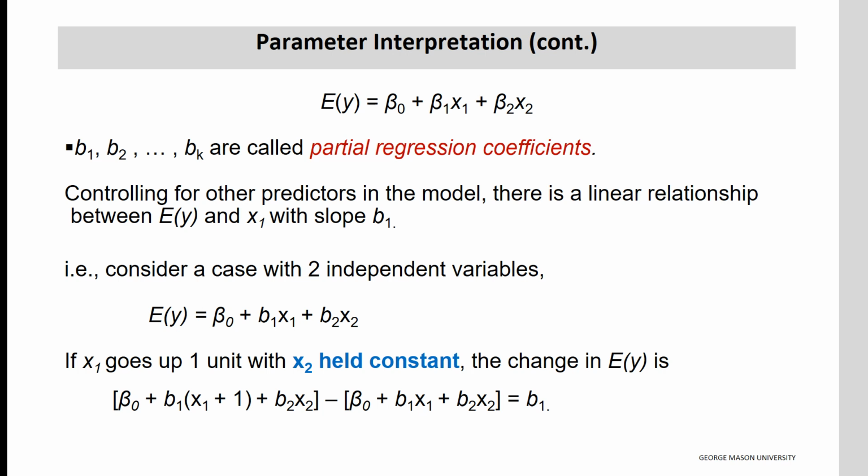The key here to remember is that we have partial regression coefficients because we now have to take into account the effect that another independent variable has on the outcome, while we're holding constant the effect of the other independent variable, let's say x2, on the outcome. That way we can estimate the true effect of a particular independent variable on the outcome while we're controlling for, or holding constant, the rest of the independent variables in the model.